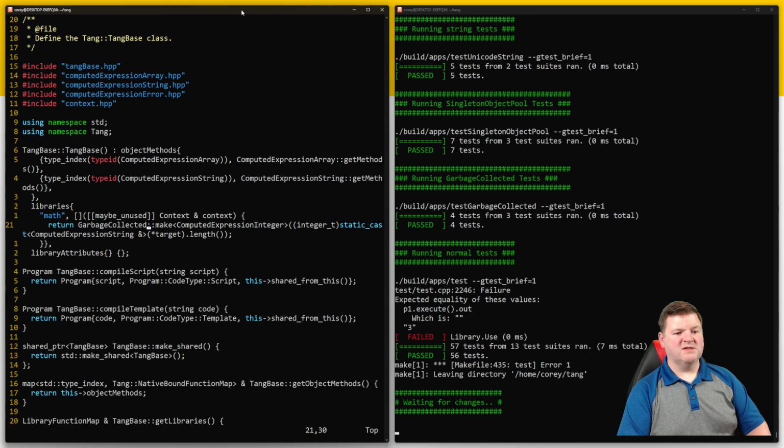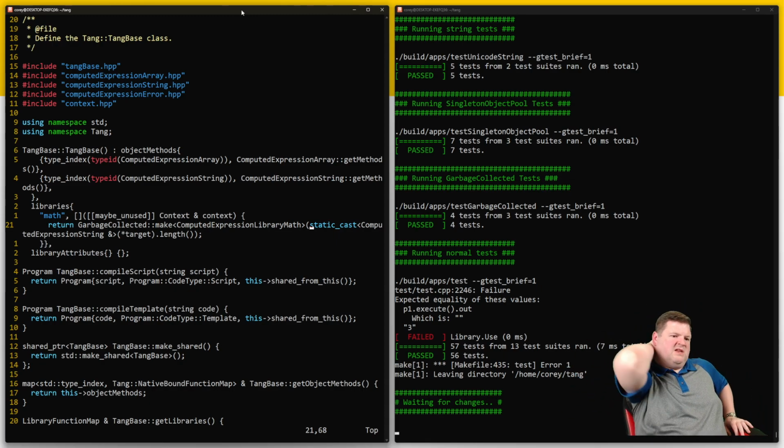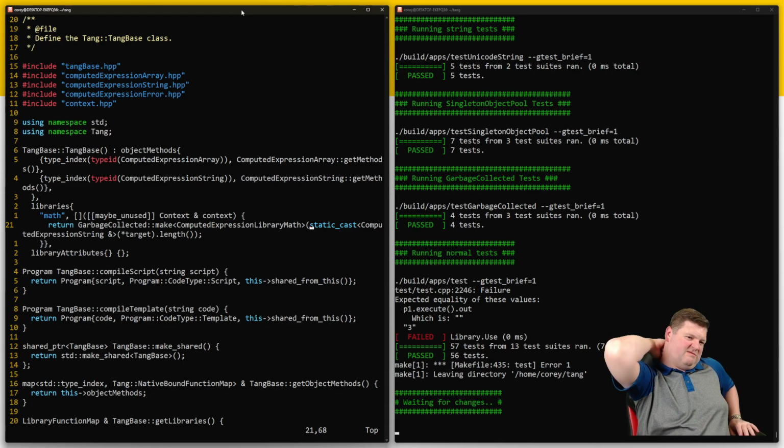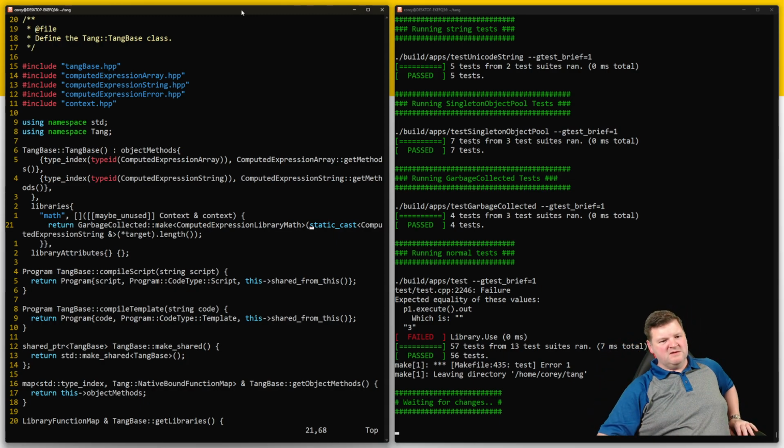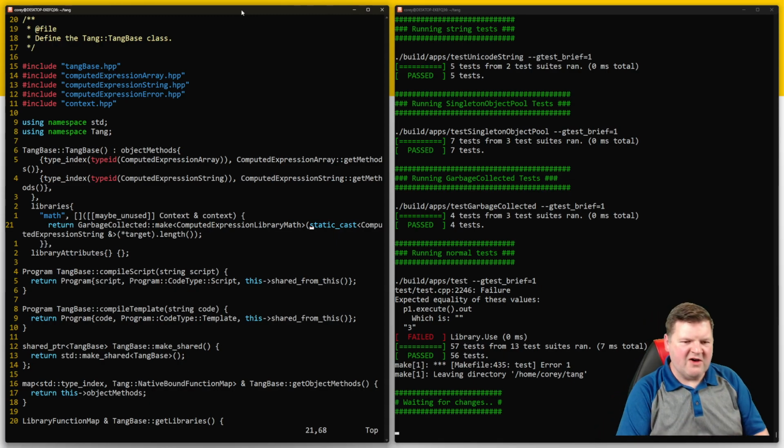And it returns a garbage collected value that is ComputedExpression library math. Maybe I don't need that at all. Wait, no, because the library, it could do a lot of things. Okay, for right now, because this could become a really nice small macro.